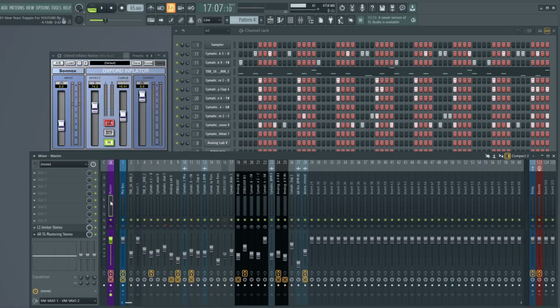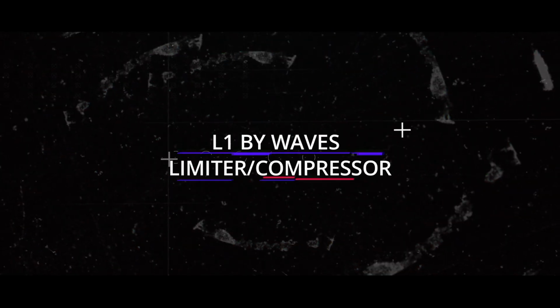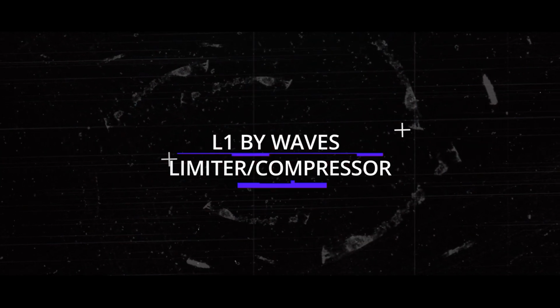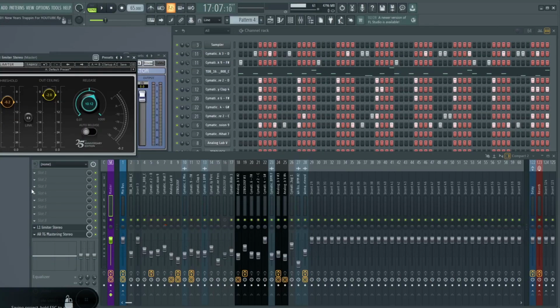So what I've done here is I'm using an L1 from Waves. As you can see, L1 is pretty harsh. You've got to be careful with it. You don't want to have too much gain reduction with this, or else it can ruin it. And then I'm using the Abbey Road mastering plugin as well. So let's listen to each of those, and then we'll listen to the final result of the track and see how much of a difference all these have made.